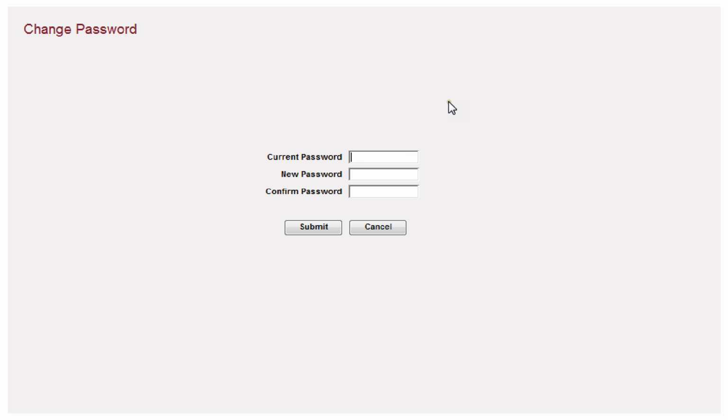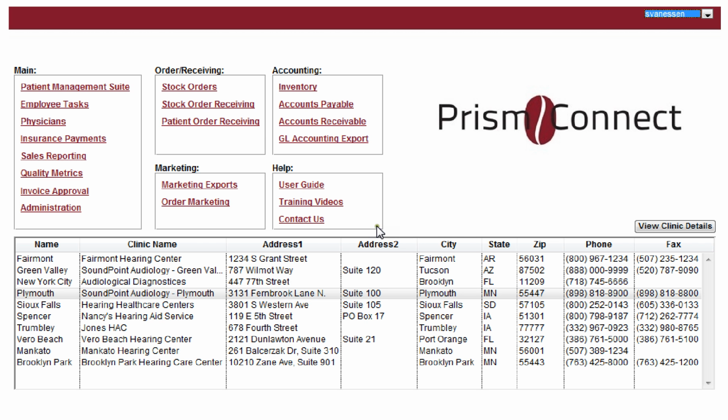So if you click the change password option there in the drop down, you're presented with a series of fields. One to enter the current password, and then your ability to specify the new password and confirm the new password, and then just go ahead and submit it. Doing so will immediately change the password, and that will take effect immediately thereafter. I'm not going to change my password at this time, so I'm just going to cancel out of that window.